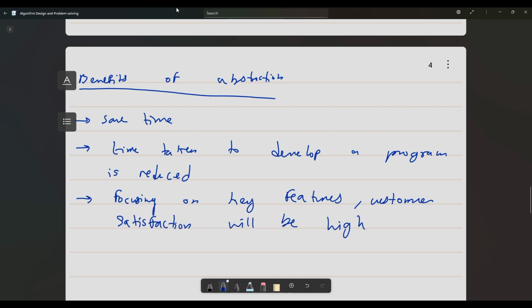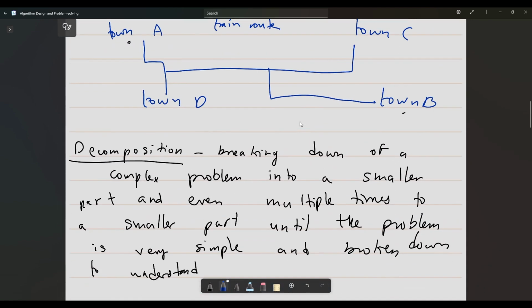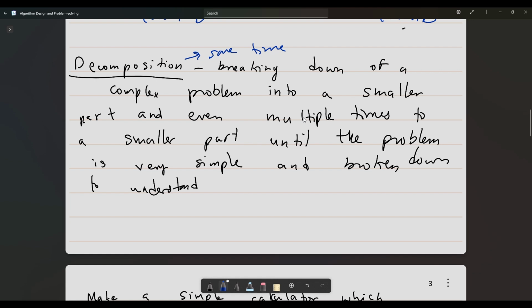Okay, so advantage of decomposition. Well, it's pretty straightforward. Again, it's going to save time rather than just breaking our head on a complex problem. We can save time, and we can split the tasks into multiple teams, right? For example, in a company, there are many people, so you can give each team a task. So again, that saves time, and it will be easier to understand. So that's also a benefit of decomposition.